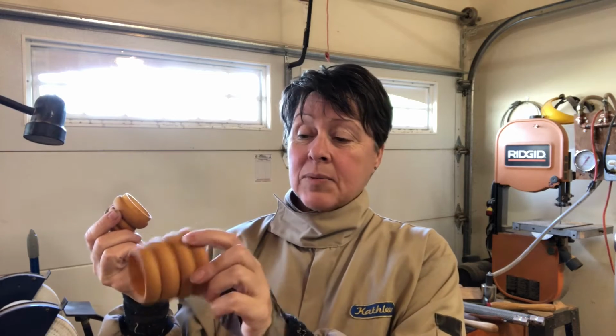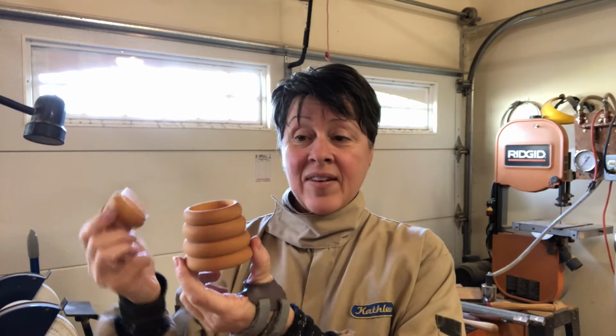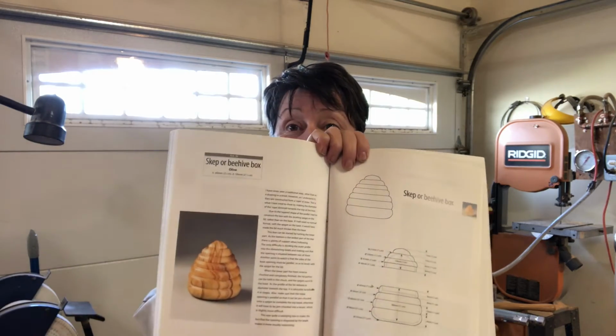So this box was made back in 2005 out of cedar, and it took me about 3 days. I was brand new at turning, and I got the idea from this book. And on page 122, there's what it should have looked like.